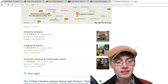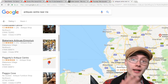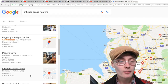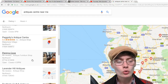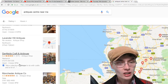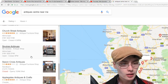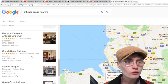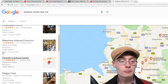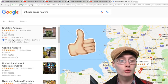You can either ring up or visit each of these centres. This is what I did — I rang up pretty much all of these centres. This was when I was trying to get a unit; however, I've now just got a cabinet. But when I was looking into getting a full unit or booth, I basically rang up most of them — Peggy's Cove, Dagfields, Lady Hayes. Blakemere is where I'm at. I also rang up Northwich Antiques and Collectibles and Nuttstead Antiques.